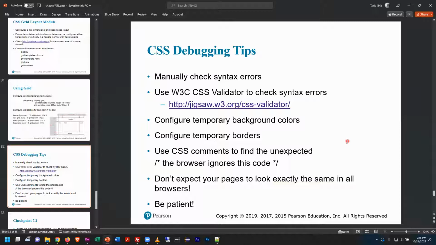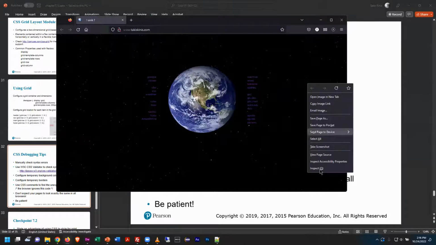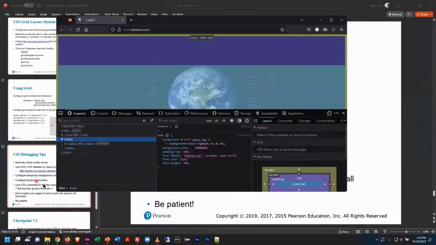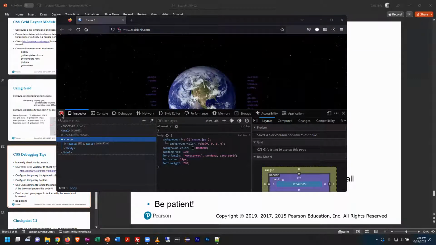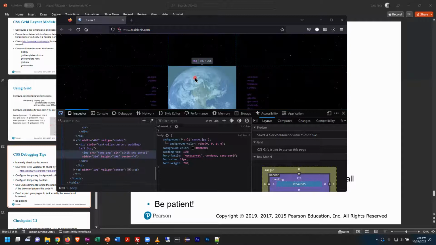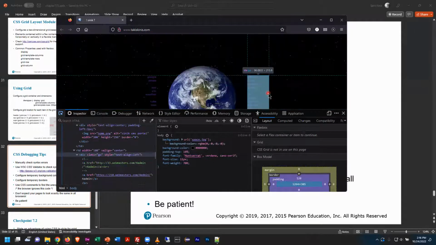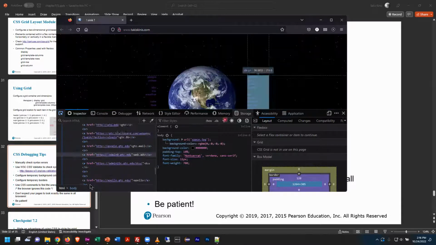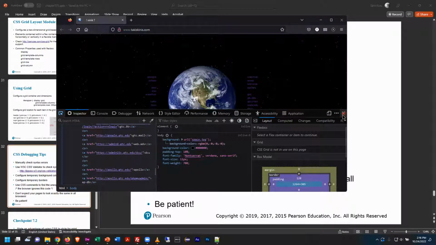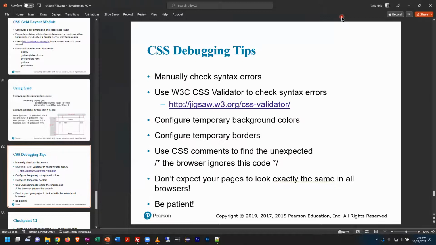Don't forget about the inspect tool either. In this case I'm in Firefox here, and I right click and inspect, and I have this capability, especially with this little arrow tool, to find the objects and see what space they actually occupy on the screen very specifically. And I think this tool, the inspect tool, is a huge one for getting stuff right.